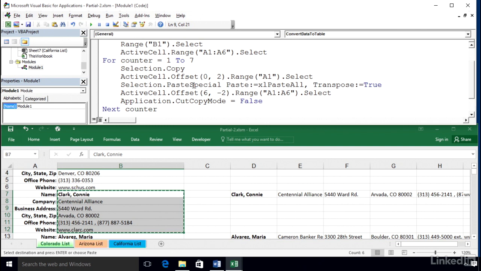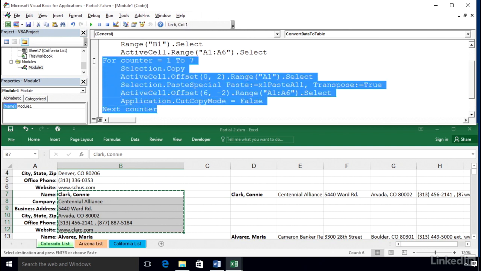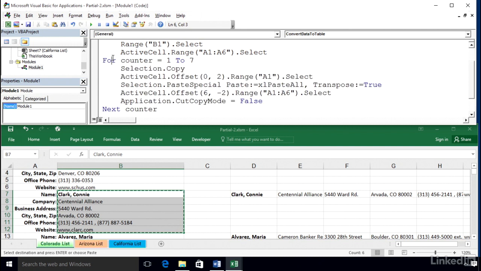The disadvantage of this is that it will perform the operation an explicit number of times. Let's say that the lists that we will be working with eventually will have a different number of records in them. So if we're working with the list right now, we could put in 400 and it will work 400 times, but we want some flexibility. So although this For construction does have some viability in some cases, it's not the best approach here. And again, based on some things that we talked about in a previous movie, this is going to work better if we use a do loop.